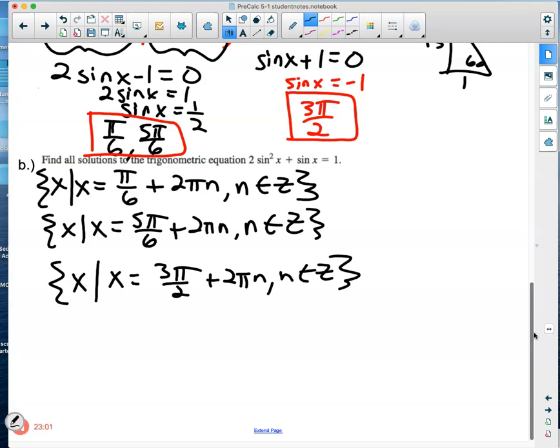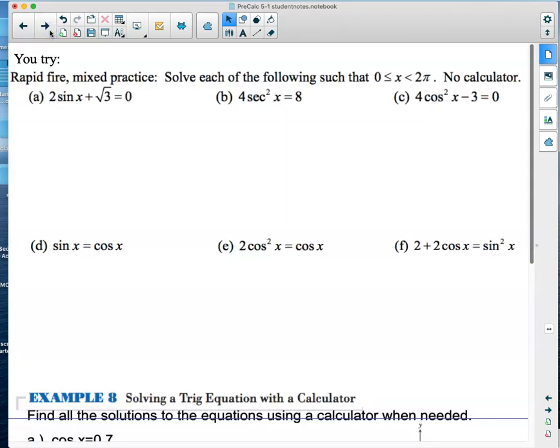So there's our first time of writing all solutions down, because we don't just have the originals that we found from 0 to 2 pi, but we're explaining that coterminally this is going to keep going around and around and around, and we are going to see those answers again. Now we have some more. So I know it says rapid fire, but you guys are just starting off with these, so I don't expect this to go super fast.